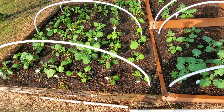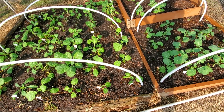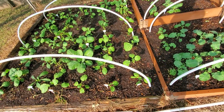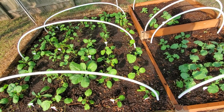Again, I've never heard of anyone else growing these collards. So I'm very excited to grow them, to see if there's a difference in the taste in the different ones, or if some are thicker, or whatever.